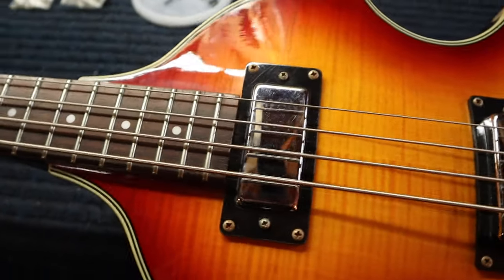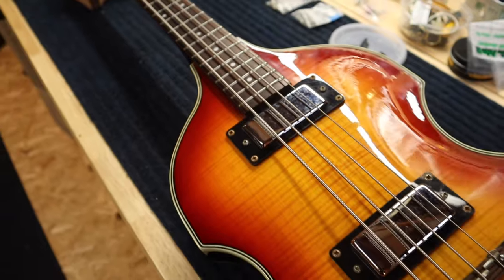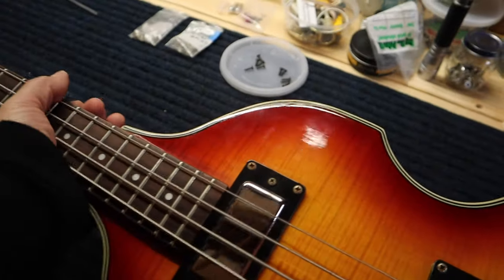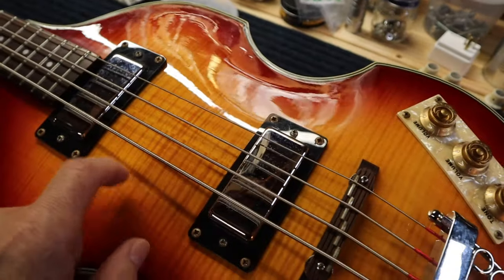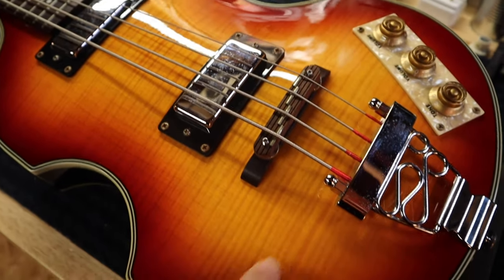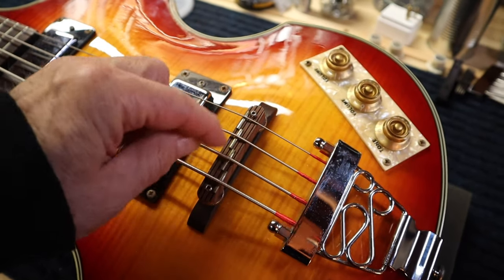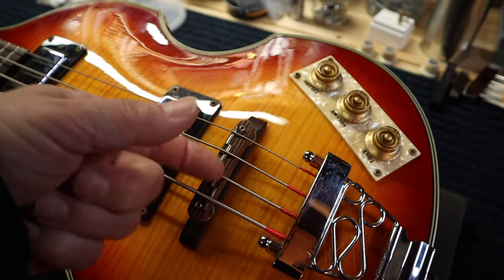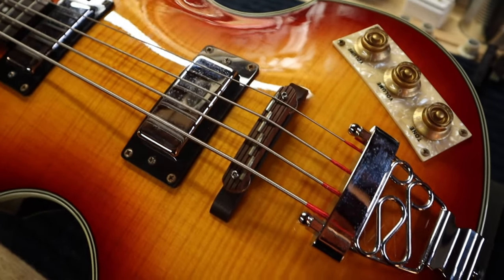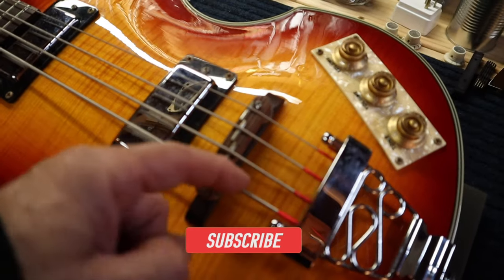The first thing I'd have to say that I've noticed with this is that it's extremely heavy. And there is no center block in here. This is a hollow body. I do know that there is one square block right underneath the bridge that drops down to the back. And that's pretty common, although Hofner doesn't do that. So I'll get into this and show that.